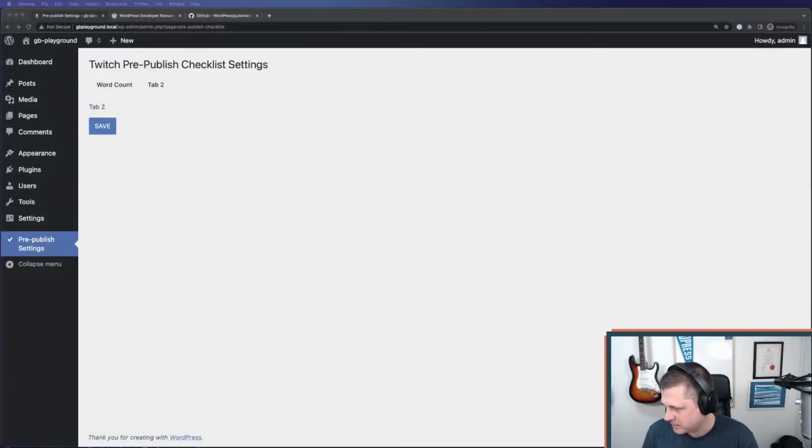What we were doing last week was building a custom admin screen for a plugin. So we got to the point where we had basically this going on. We have some tabs, which I think I'm just going to get rid of, because I've been thinking about it and I don't think we need it. I think our page is going to be a lot simpler. Tabs just make it complicated. So let's look at some code. I'm going to switch over my little coding view here.